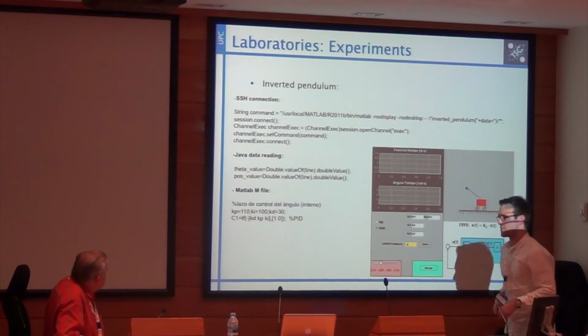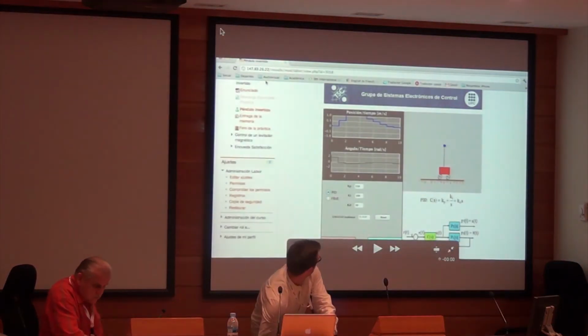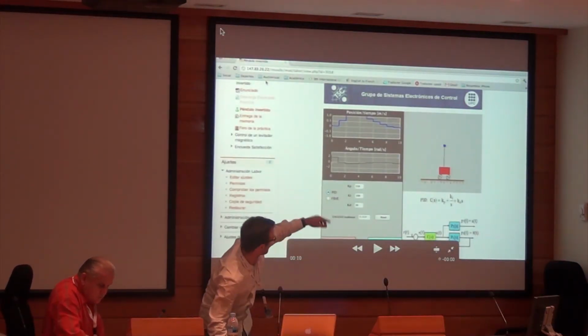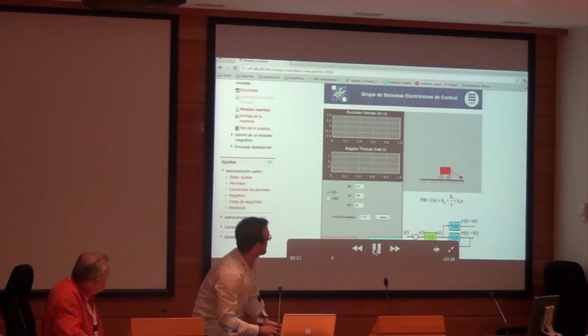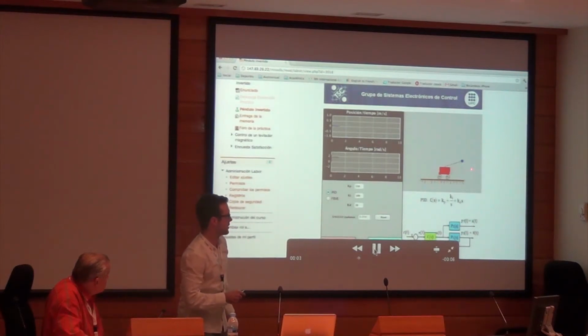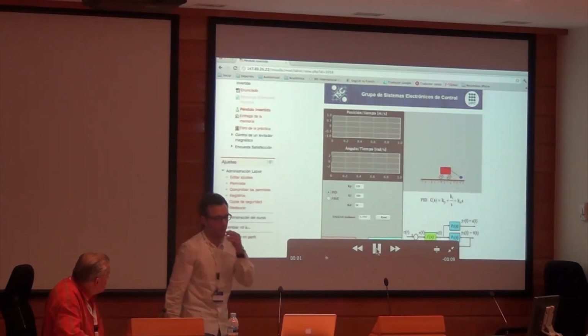And I have a video to show. Okay, that's the inverted pendulum. Due to gravity, if we don't control this, the pendulum will fall down. But with the controller, we can control the pendulum and reach the equilibrium point.